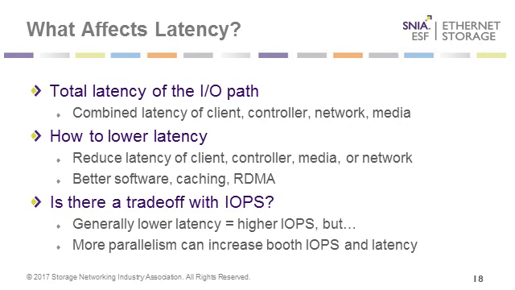A good way on the storage side is better, smarter software that is more efficient at figuring out which media is going to serve the requests. Caching can help at different layers by responding faster, effectively making the media look faster, or by getting the reaction time closer to the requester by caching the data you want most of the time close to the person who needs it. And RDMA is a way to reduce the number of software copies or do direct memory transfers and can lower latency in some cases. Is there a trade-off between latency and IOPS?